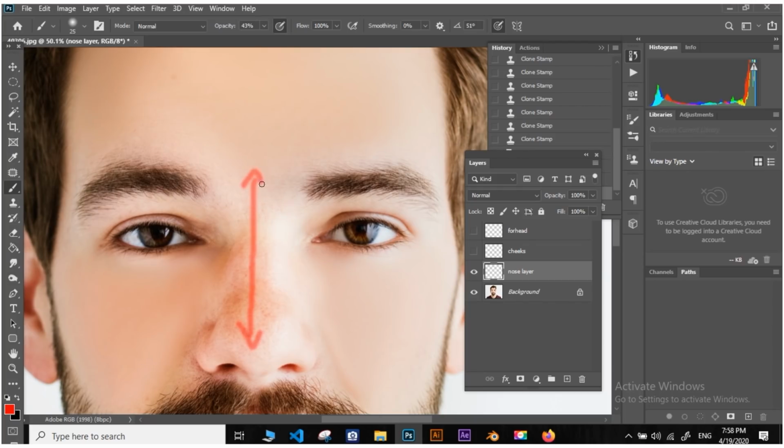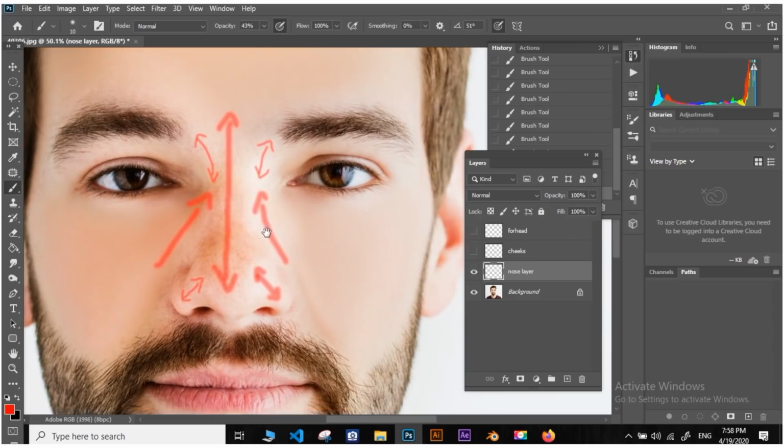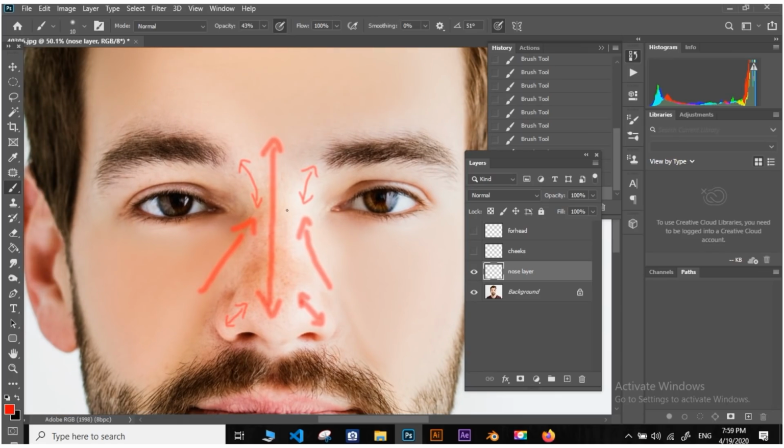This line and this line, sorry, also here, also here, and you see, this is the path for the nose area.